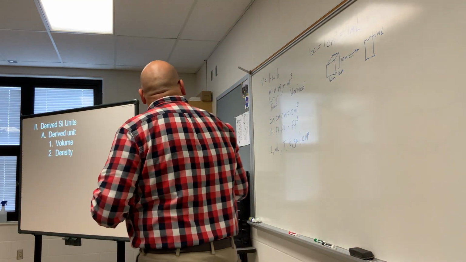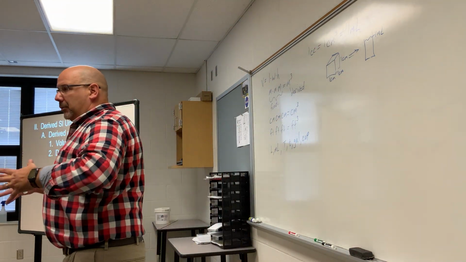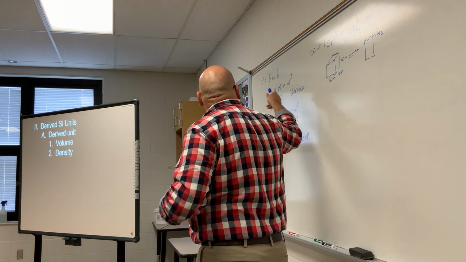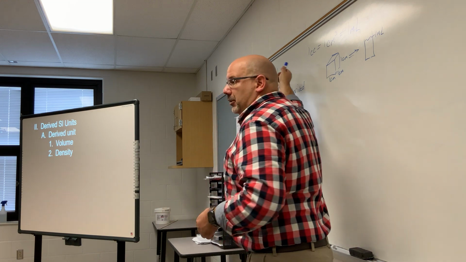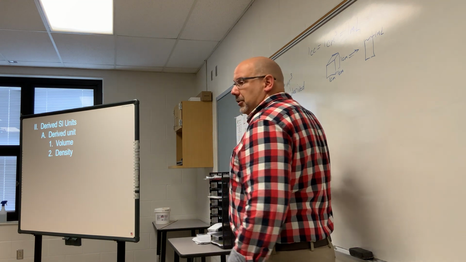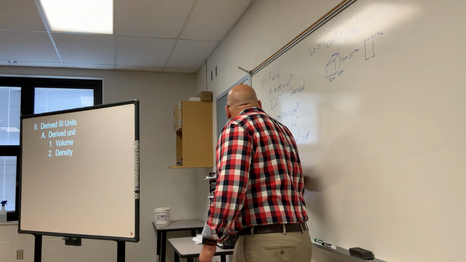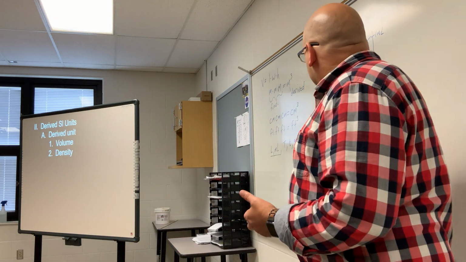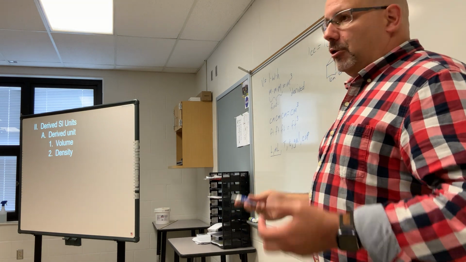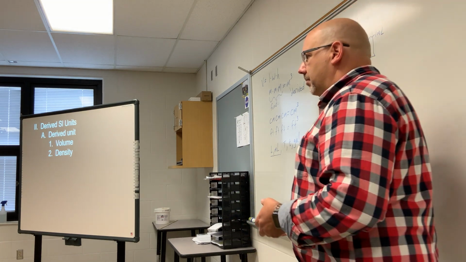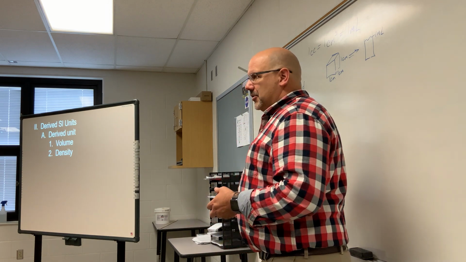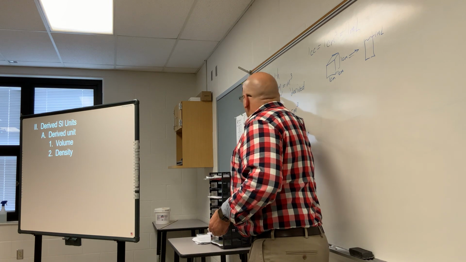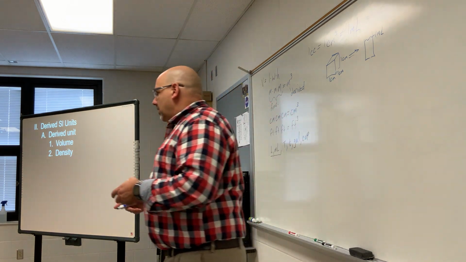Any questions on that part? So when you're looking at volume, you're looking at basically how much space an object occupies. A lot of times we measure either a unit of length being cubed, or sometimes these other units. The ones you're going to be seeing most often are liters and milliliters in this class. The common imperial units would be gallons, cups. Think of your cooking type of stuff. Those are units of volume. Any questions on that part? But again, the unit of volume is a derived unit made from units of length in 3 different directions.